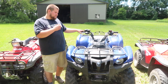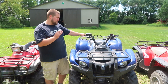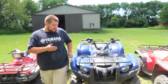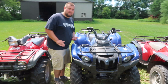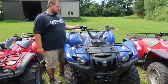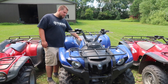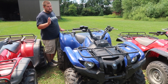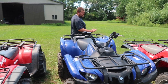Now it's time for the beast in the collection that hardly gets ridden. This is a 2007 Yamaha Grizzly 700 — fuel injected, it's a beast, and it's got power steering. You guys probably saw a video a while ago when we got this out for the first time in two years. Cody's uncle doesn't come up a whole lot, and it seems when he does it's always bad weather, so unfortunately this machine doesn't get ridden a lot. It's mint — got maybe 700 miles on it. He bought it brand new too. It rides amazing. We really wish we could get this out more; we're going to try to get Big D to ride it more on camera.